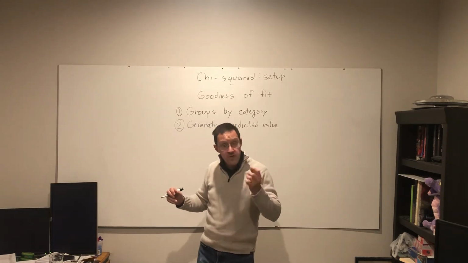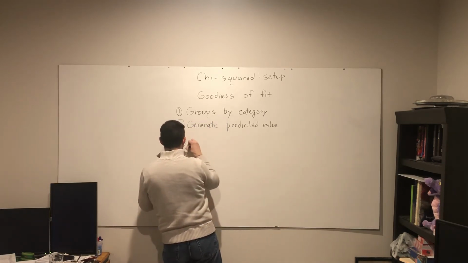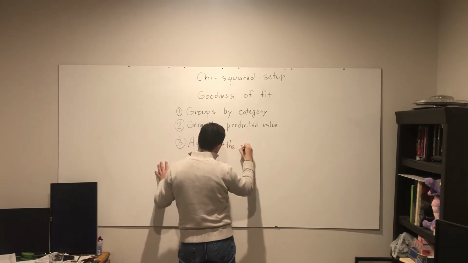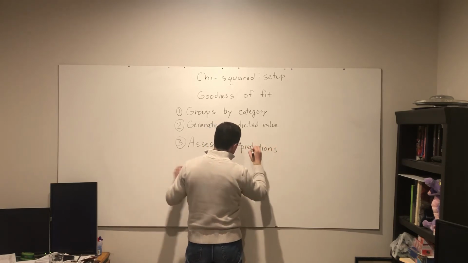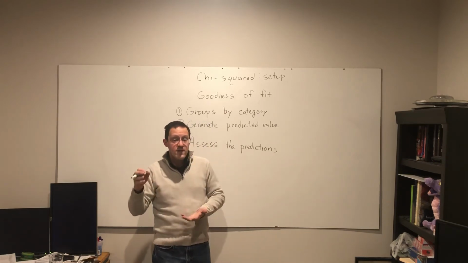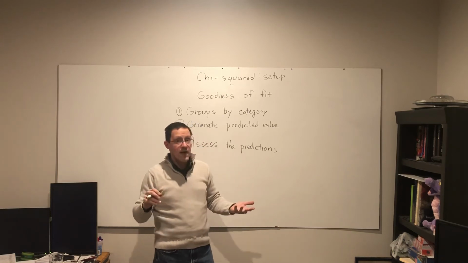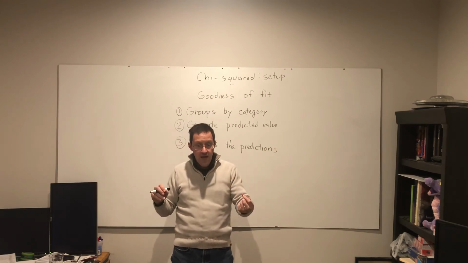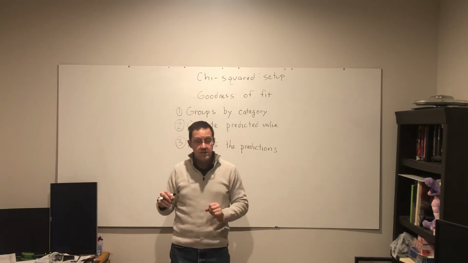Then we want to assess, was our prediction good? So I can say, was that predicted value good? Did it match the data that we collected? Or was the predicted value poor and it did not match what we collected? That matching, does it fit, does it not fit, is the essence of the chi-squared test.